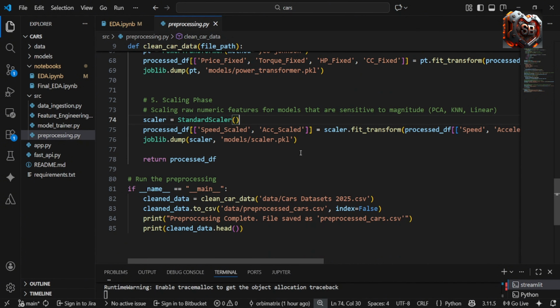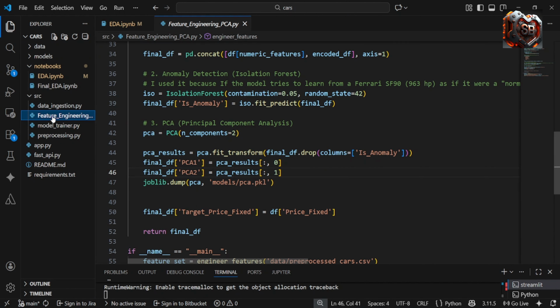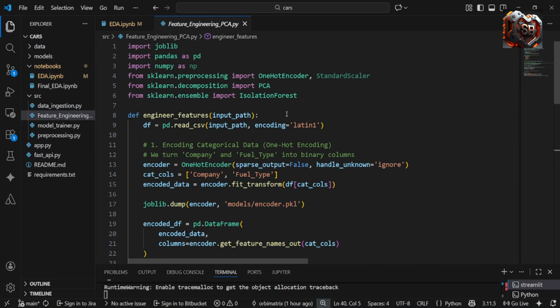We will apply the scaler there, and then we will just rerun the processing file, and then it will create the new preprocessed data.csv file here. And after all the pre-processing, now let's move to the feature engineering and PCA.